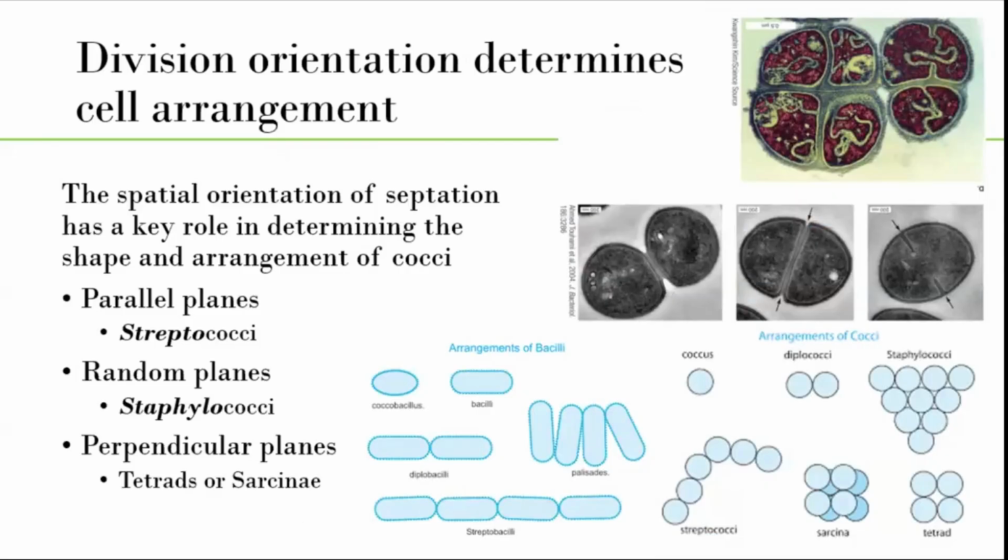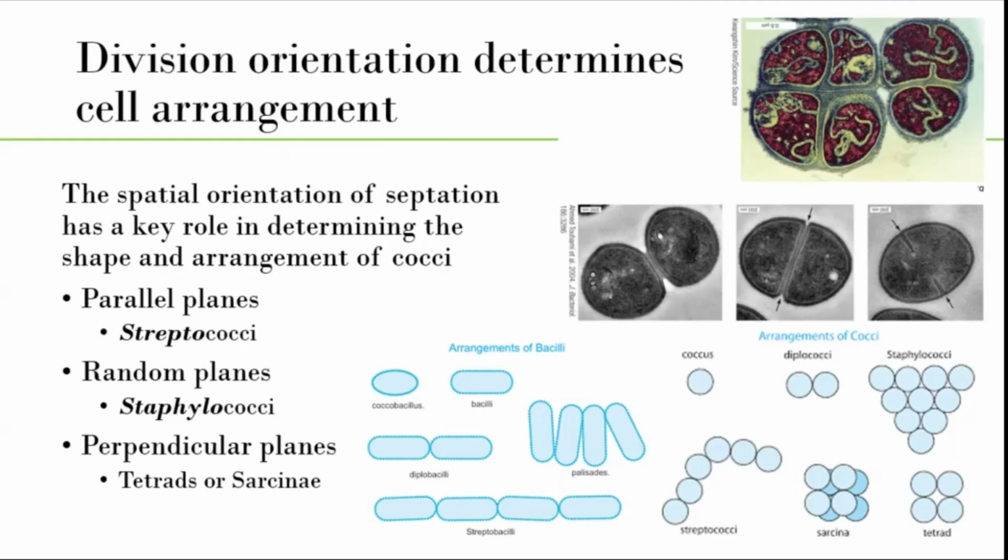Now, based on where they divide, it creates what we call arrangements. So some bacteria, they say, I'm always putting my septum this way, this way is north, this way is south, and I'm always going to divide that way. So as a result, we end up with our bacteria growing in lines from each other. We call that strepto. Sometimes it'll say, I don't care, I'll divide this way, then I'll divide this way, then this way. That creates clusters that we call staphylo.